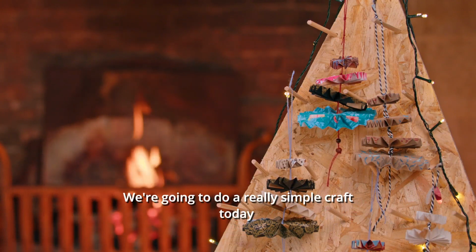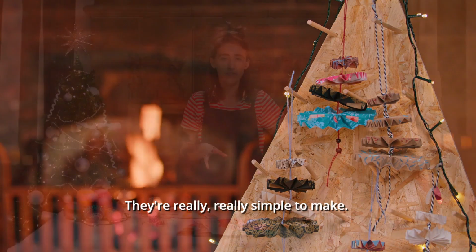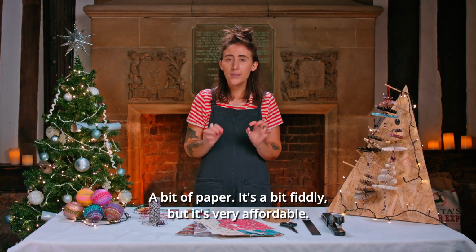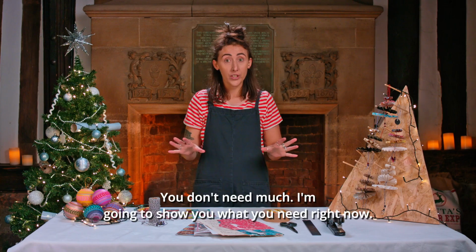We're going to do a really simple craft today. That is one of these beautiful tree decorations. They're really simple to make. It just involves folding a bit of paper. It's a bit fiddly, but it's very affordable. You don't need much. I'm going to show you what you need right now.